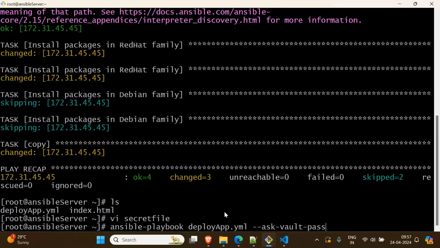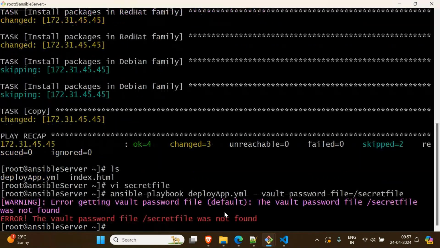So instead of ask vault pass, I should say --vault-password-file equal to secret file. Press enter. It was not found.